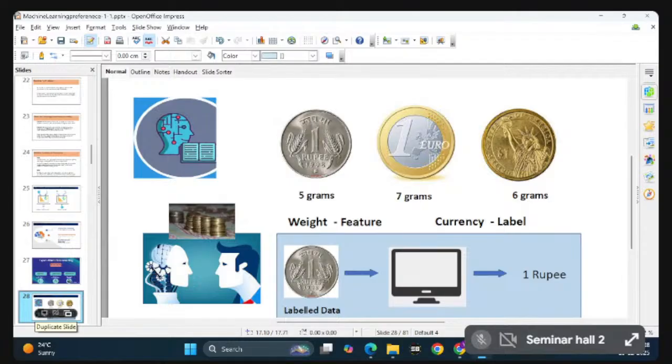Do you have feature learning in the syllabus? Okay, very good. So here, what is the word we call for this? Point current. That is the label for the image. This is 1 rupee coin. This is 1 euro. This is $1. The meaning is same, the labeling is different. Coming to the features, what comes under the features? The behavior of that object. For this coin, the weight is suppose 2 grams, 3 grams, 5 grams. For this coin, some grams. So these all come under the features.